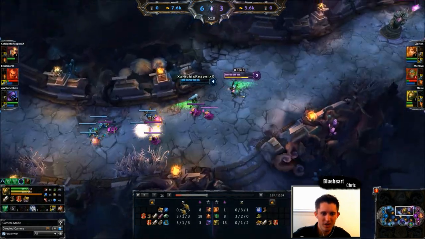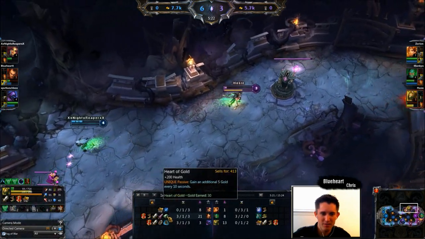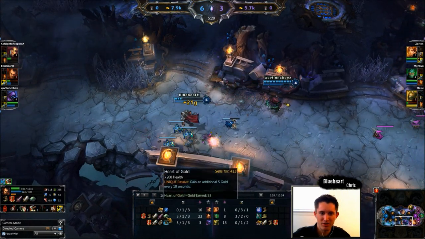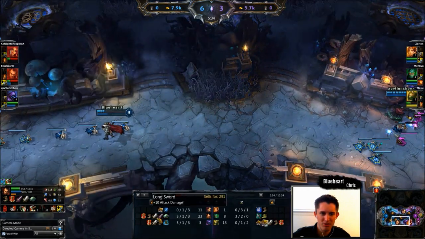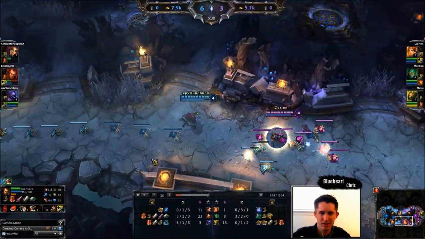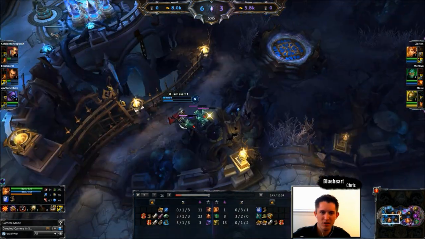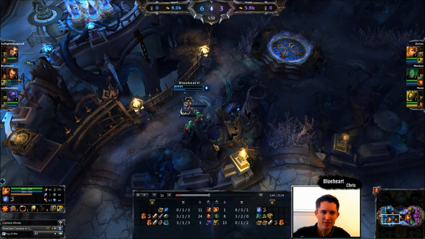So let's see what I got building here. Looks like I picked up the Heart of Gold as my second, or my third item I should say, because I got Boots, Dorns right off the bat. Then got my Heart of Gold to make me a little bit more tanky early on. And it looks like I'm now building into my Brutalizer. Get that armor penetration and extra attack damage, cooldown reduction. So I'm too low to stay in lane, but I can safely go and farm jungle.